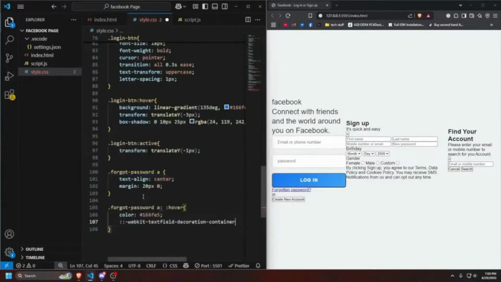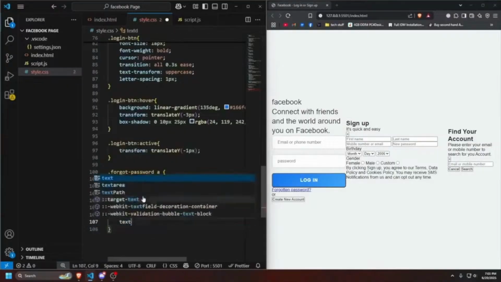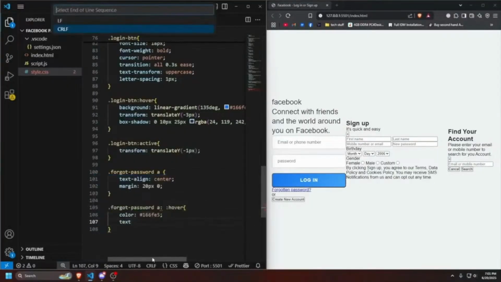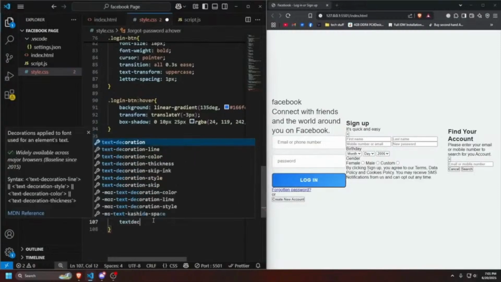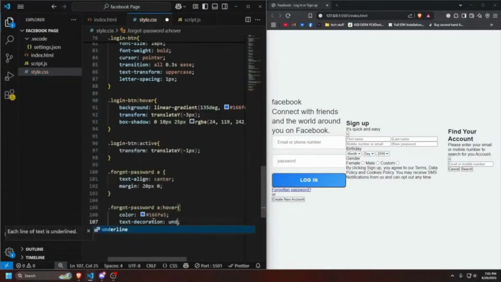Give text decoration. Oh, okay, I did a syntax error here. Okay. Text decoration. I was thinking, why did the snippets not work?